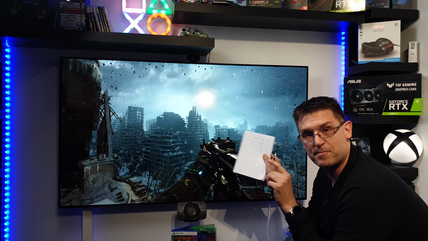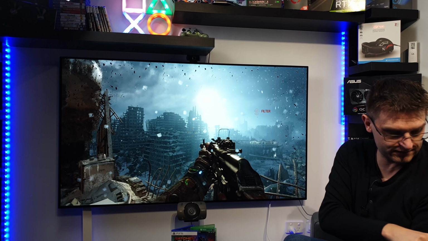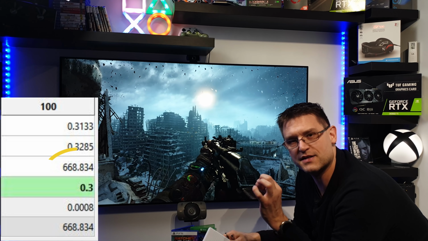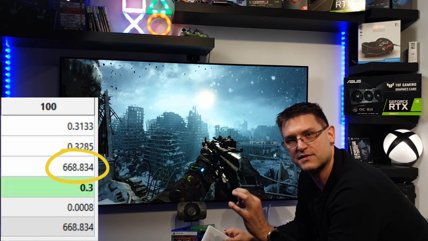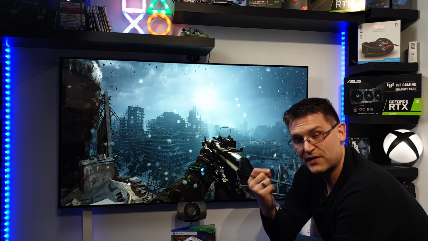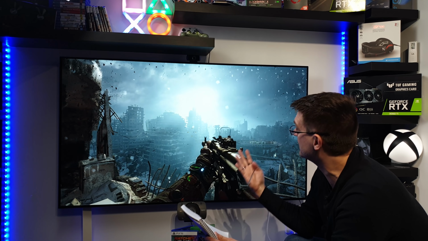But let's start here. Dynamic tone mapping, we're talking about from this bright object here. I have to change my filter, otherwise I will die. We're talking about 670 candela. This is crazy bright, and that's why it is a little bit hard to look at this for a long time, because it is bright, okay?